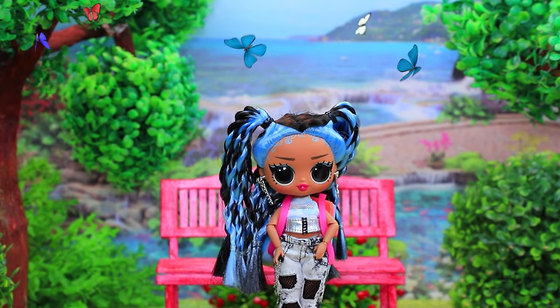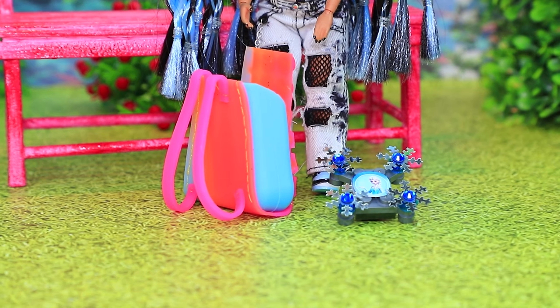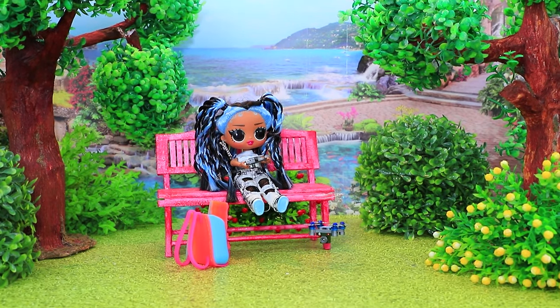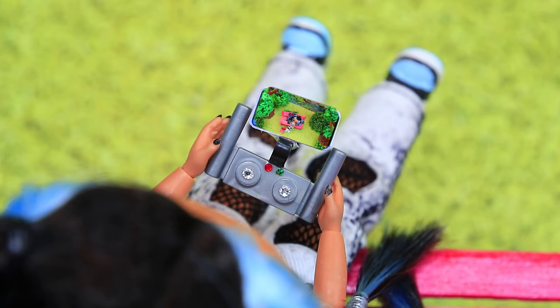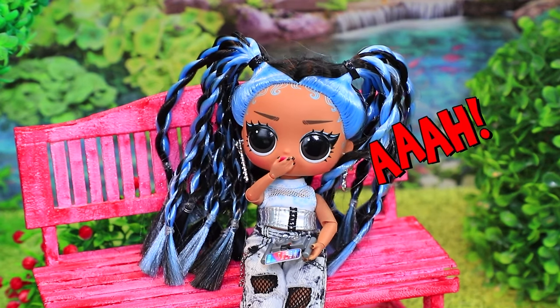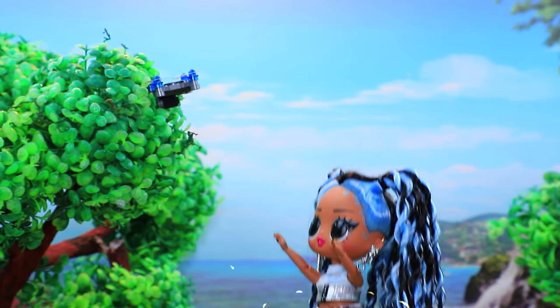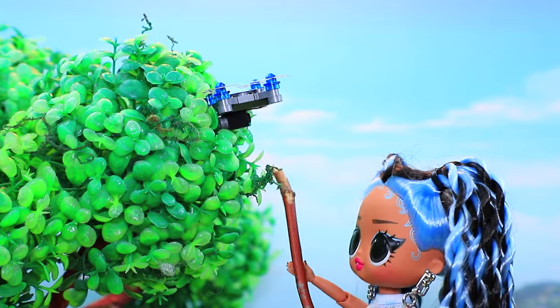Whoa. Melissa loves new technology. She went to the park to play with her drone. Well, well, where's the remote? There, let's launch, my friend. I need to get my drone back. I can't get it. I know, what if I used a stick?